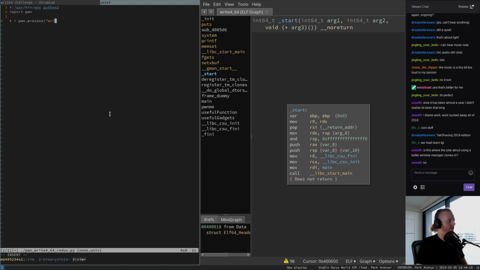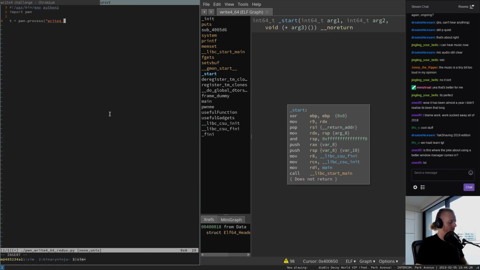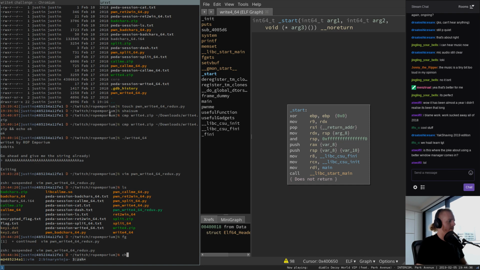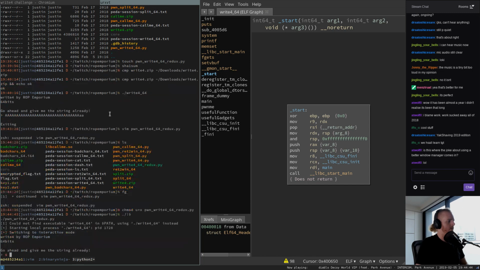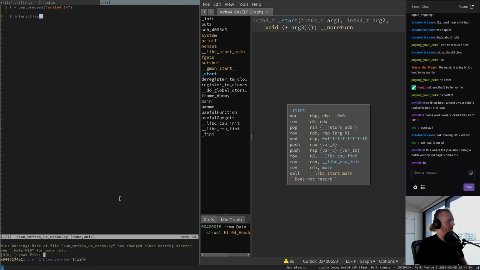So we're going to run write, is it write underscore 64? Write4 underscore 64. So we're going to run that sucker in a tube, and we'll just quickly drop to an interactive shell with it to make sure everything is sane. That's not what I wanted. There we go. So I've got some bad behaviors going on here, but it found it in the end. Give it the string. There we go. Bunch of A's. Too easy.